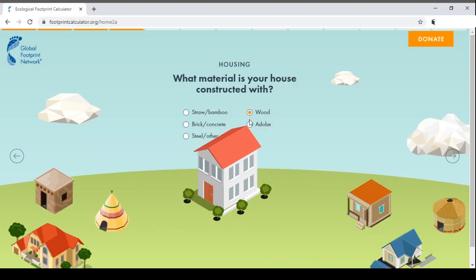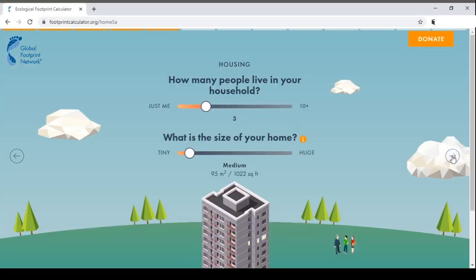Is it wood, adobe, straw and bamboo, brick or concrete, steel and others? So I'm going to select brick and concrete. And next, how many people live in your household? You can select according to your family size. Let's say it's 2, and the size of the house, let's say it's around 2000 square feet.